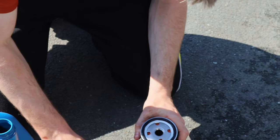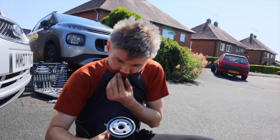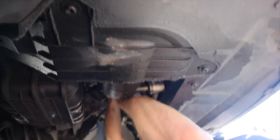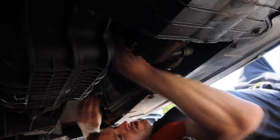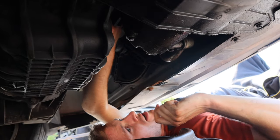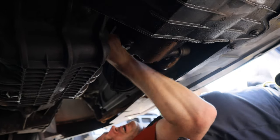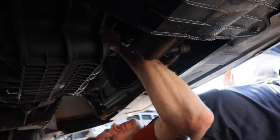That's it. These are aluminium. If you don't put them on straight, they're so easily cross-threaded. So you have to make sure you put it on perfectly straight, which again is a really obvious thing, isn't it? I make sure it's straight in line here, then turn it straight away. They're so easily cross-threaded, just like the sump bolt. If it comes undone while you're driving, you're going to lose all your oil, aren't you? But you'd be surprised how tight you can get it with your hand. I always go hand tight, then one little bit more, and I think that's fine. I want to be able to get it off again.